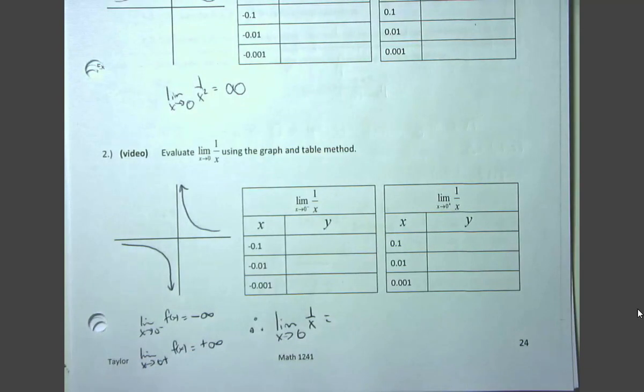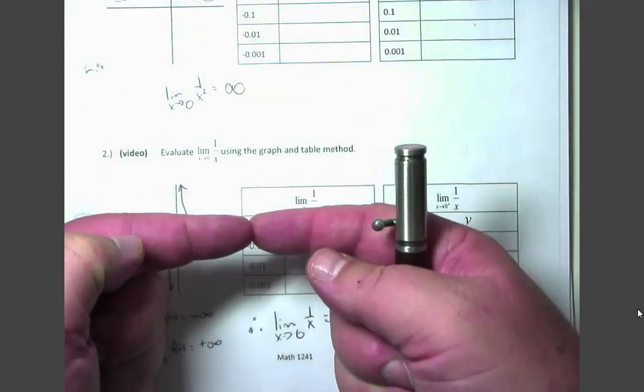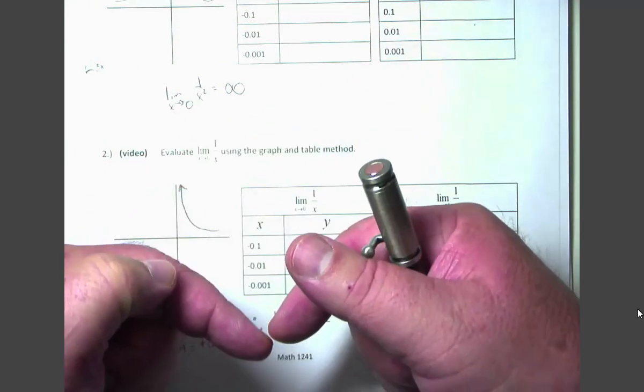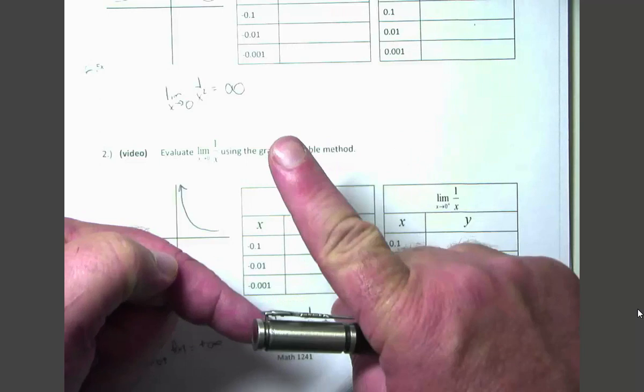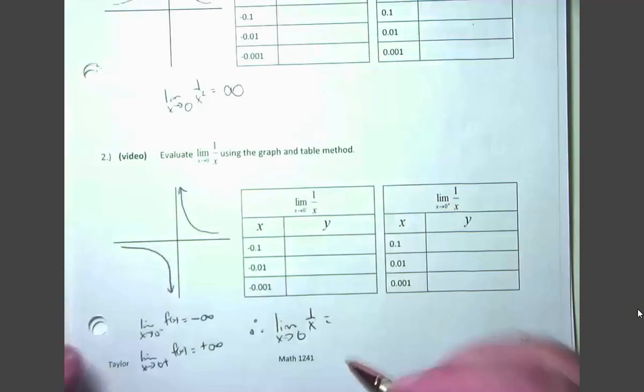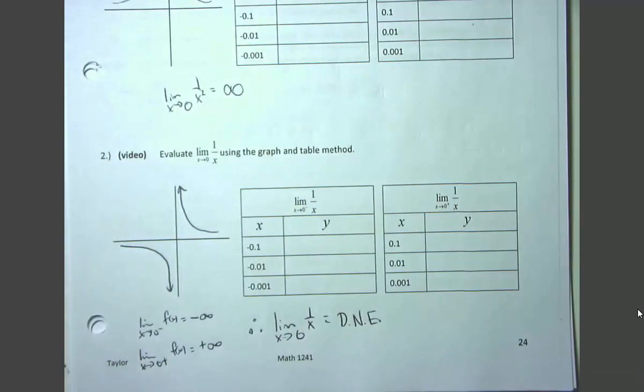Well, again, the same definition. For a limit to exist, the limit from the left has got to equal the limit from the right. And as long as they're both going up, that'll be positive infinity. If they both go down, that's negative infinity. However, when one side goes down and the other side goes up, they're not going to the same spot. And we still call that what? Does not exist. You can still have a does not exist answer. You've got to go in the same direction. Does that make sense? So that part of the definition still holds. We're just now allowing you to have infinity for your answers.